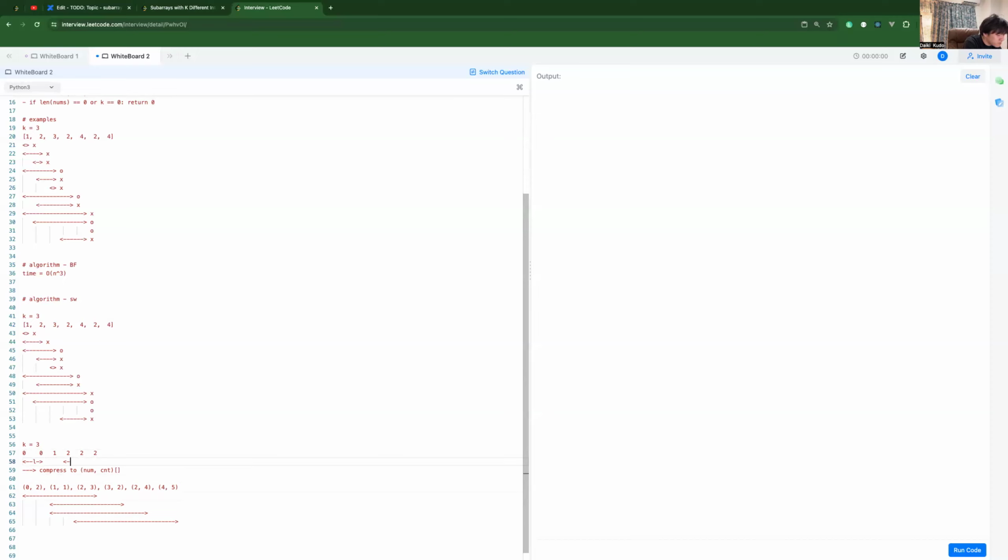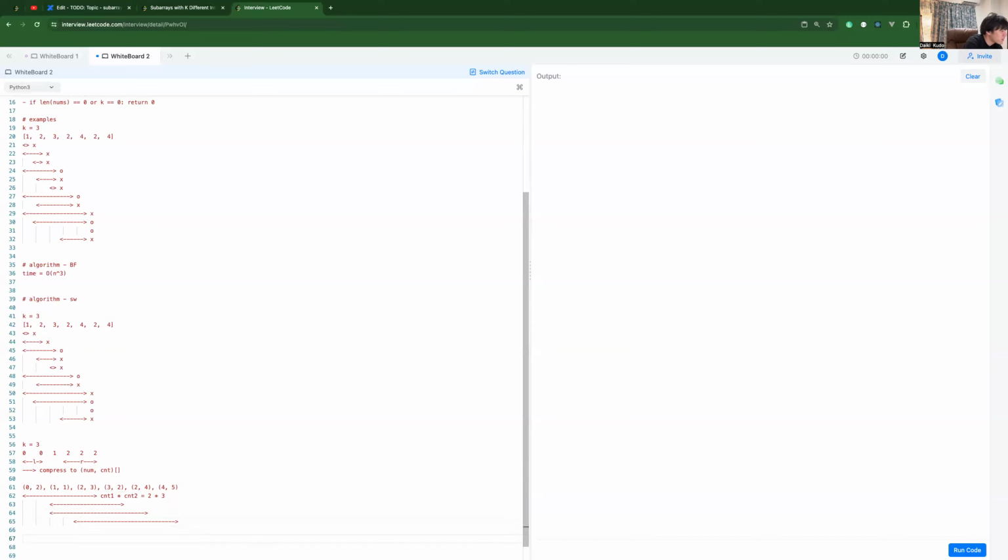So now it should be 2 times 3. Okay. So basically I multiply count 1 and count 2, count left and count right. Then I will add all of them. Okay. So this is the algorithm.